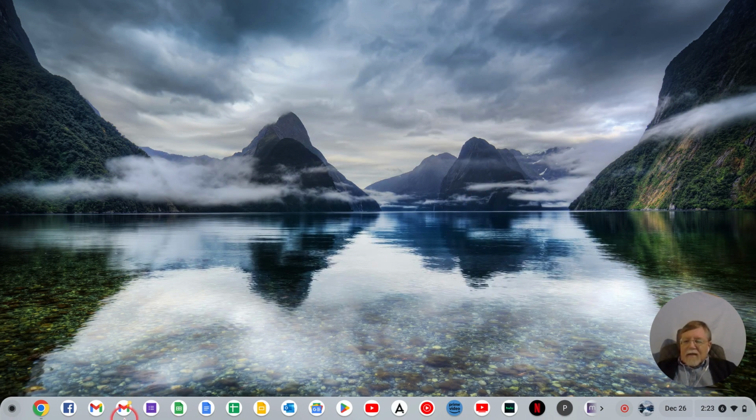And next to those icons, I have icons for Google Sheets, Google Docs, the presentation software that Google provides, and that's what I use to build my slides for class. Next to that, notice there's an icon that says Outlook PWA. So that's another way applications are written for Chromebooks. And PWA stands for Progressive Web Application. Detailed technical terms we don't need to worry about, but it enables us to access, in this case, Outlook.